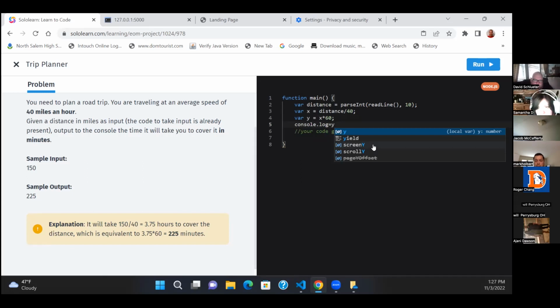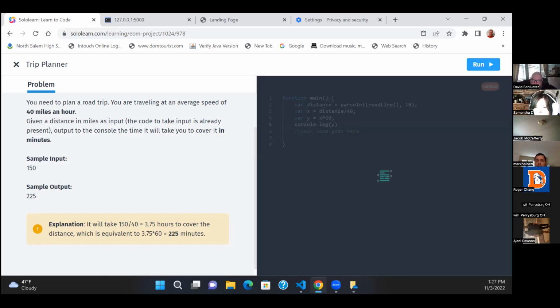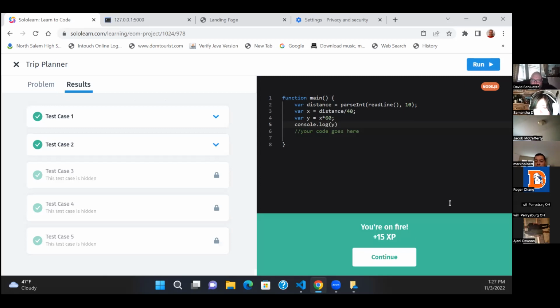Then parentheses, not quotes, parentheses right after log. There you go. And then y, and run and continue. I added a semicolon after the y on the console.log. Oh yeah, no, you don't need to do that.